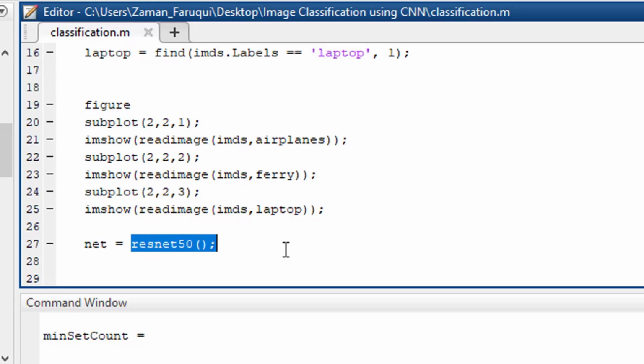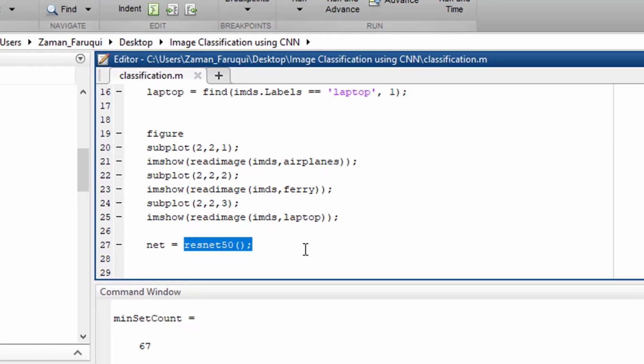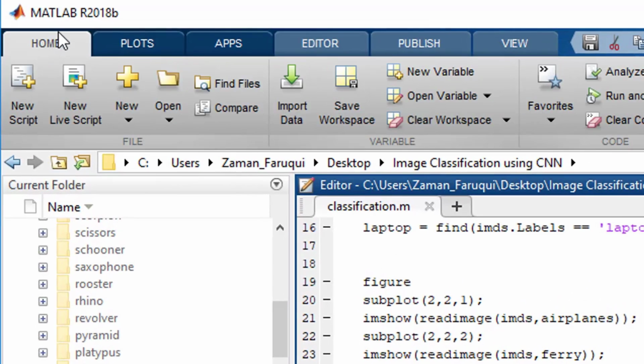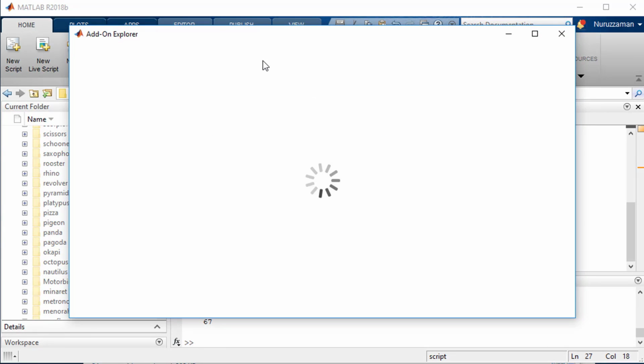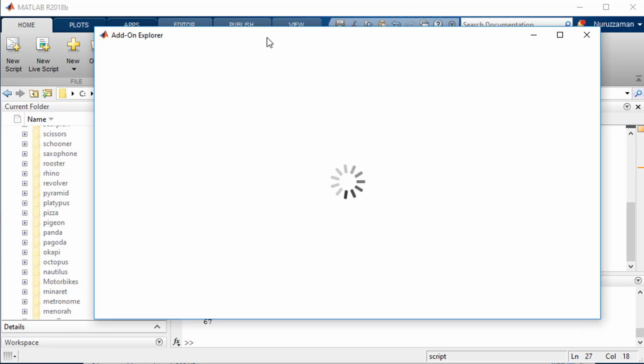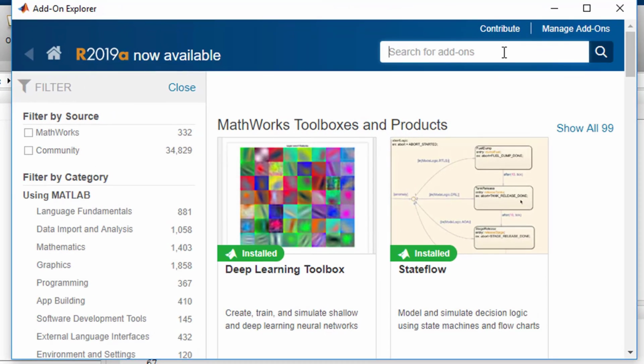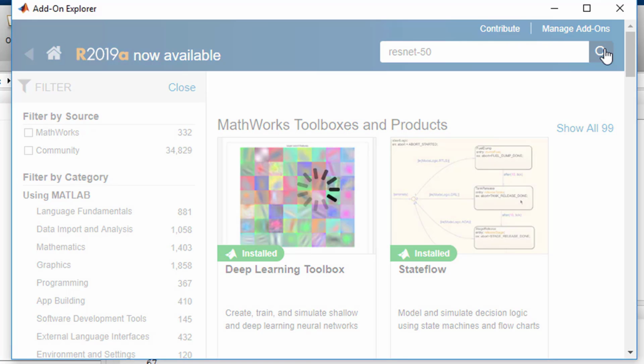If the ResNet 50 module is not installed in Matlab, these commands will not work. However, don't be alarmed. It is very easy to install ResNet 50. Go to your Home tab, click on Add-ons. The Add-on Explorer will appear. In the search box located on top right corner, type ResNet 50 and click on search icon.